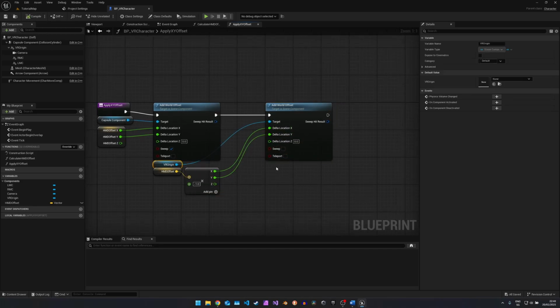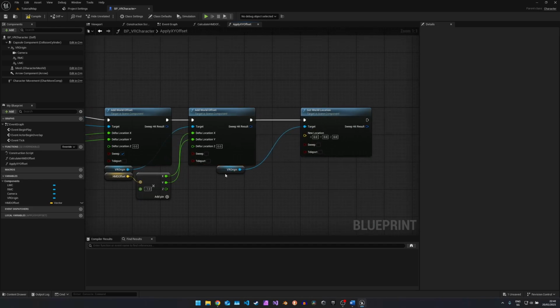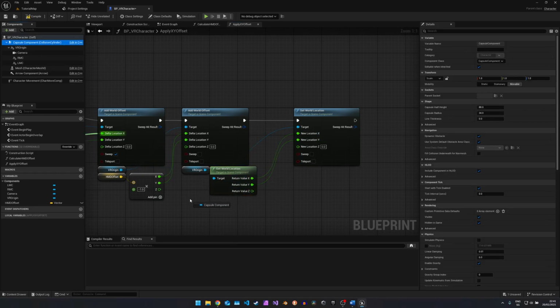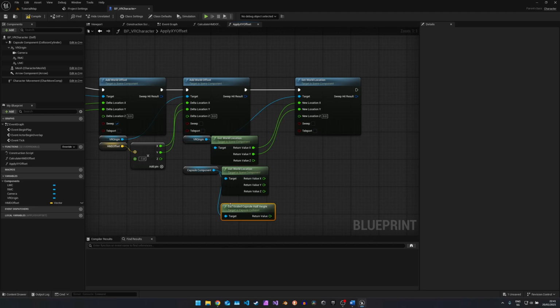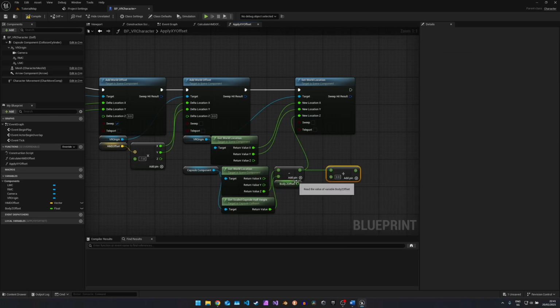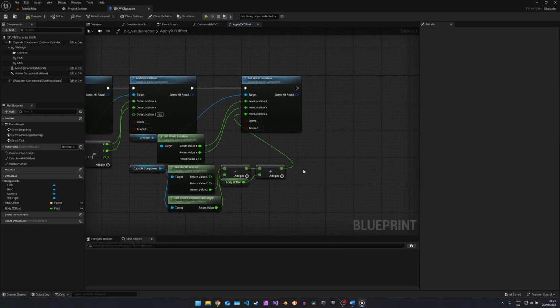At last, set the Z location of the VR origin to the floor by getting the location of the capsule component and subtracting its half height from its Z location. The X and Y location should stay the same. If you want additional control over the player's height, you can add a body Z offset and add it to the new Z value of the VR origin. This variable can be useful for switching to seated gameplay or other manual floor adjustments by the player.